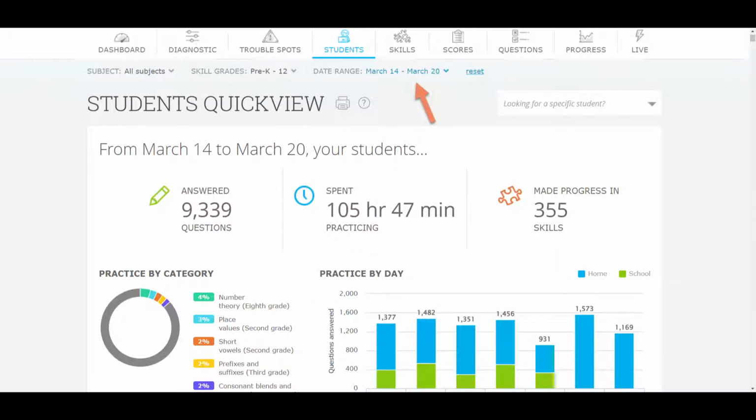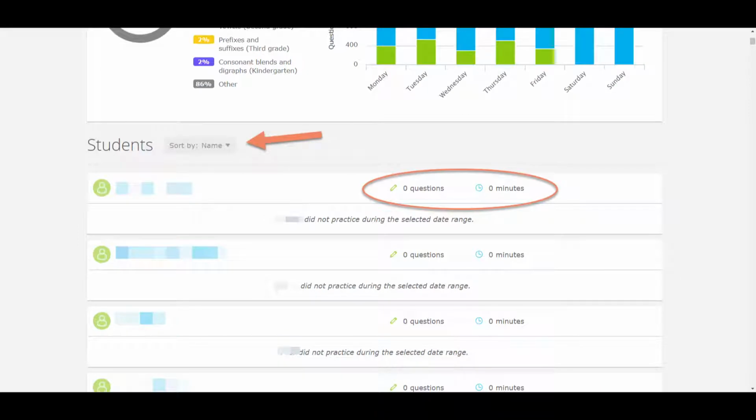That way I get a full week, and I'm going to show you the data for a week's worth of our students. I am going to blur all student names so that our students' privacy is protected, but you'll still be able to see all the other information on the screen, their activity, their hours, things like that. So it'll look just like your reports, but you won't see any student names here today. Now that I've selected that week, you'll see it up at the top of the screen, March 14th through March 20th. And when I scroll down, you'll be able to see my student activity.